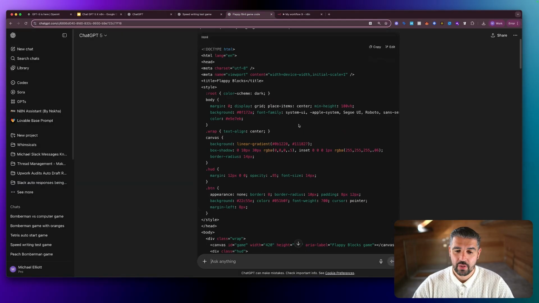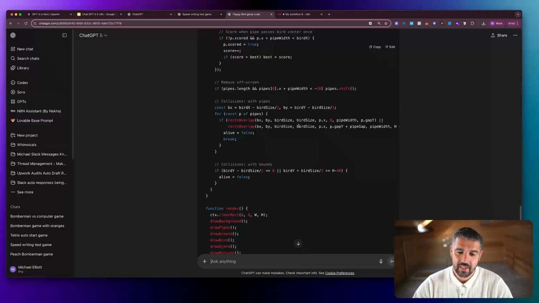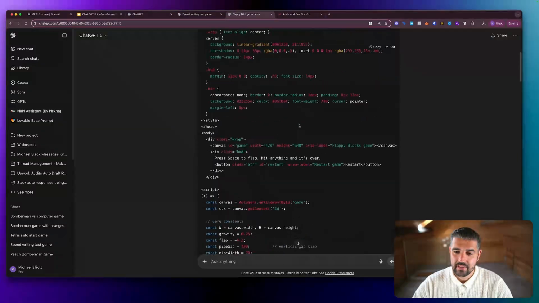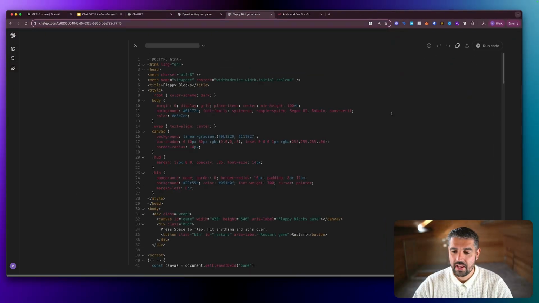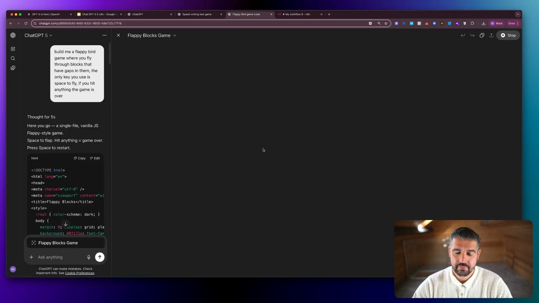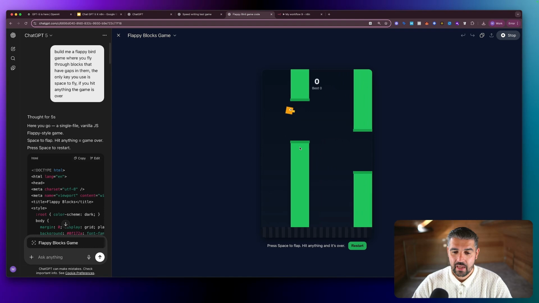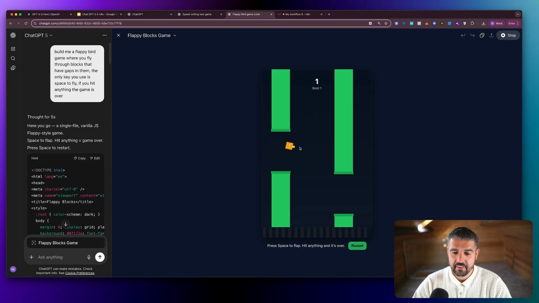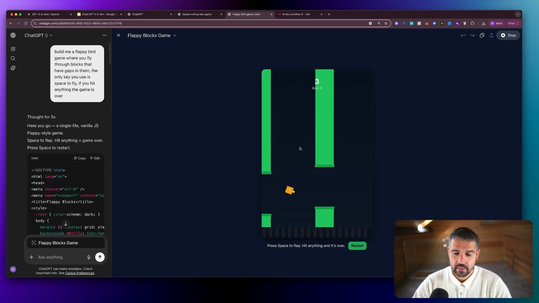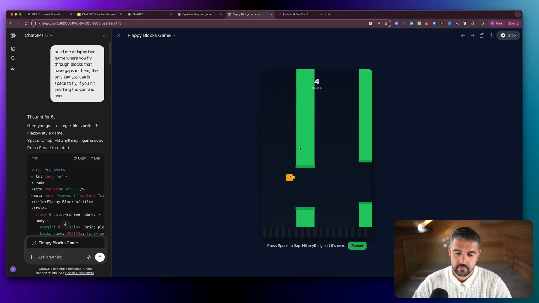Now, let's have a look at the Flappy Bird game. Okay. Now, let's edit this and let's run the code. And let's hope that you work for me. Okay. I don't know if that's a bird. It looks a bit like a seagull's face, but here we go. If I make it past level 50, you have to buy me a beer. That's the way we go.